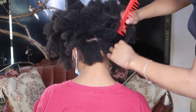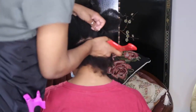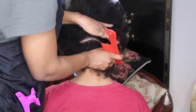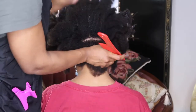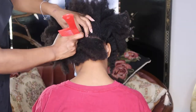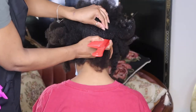Another thing that I wanted to try out as well was Shine Jam, which, you guys, it is the truth. You guys will always hear me talking about this, and I don't think I'll be using anything else ever. When I tell you it helped with cleaning the parts, each part that I will be doing, you guys will see, and it also gives no flakes. Hail Mary. That's all I'm going to say.